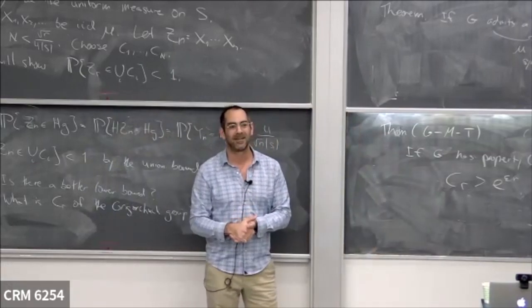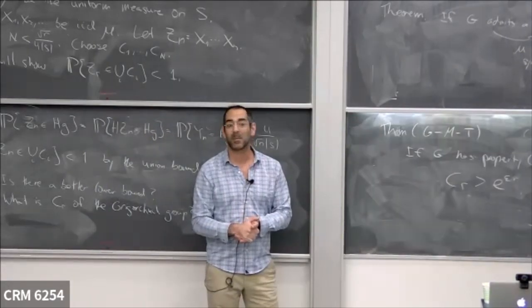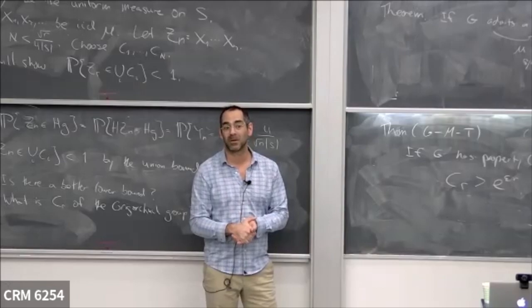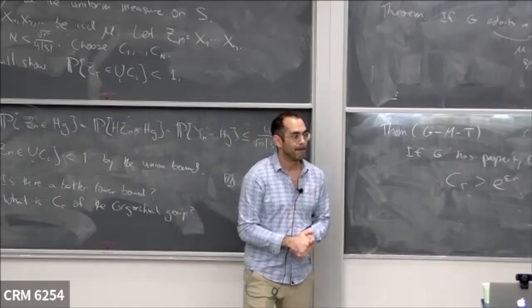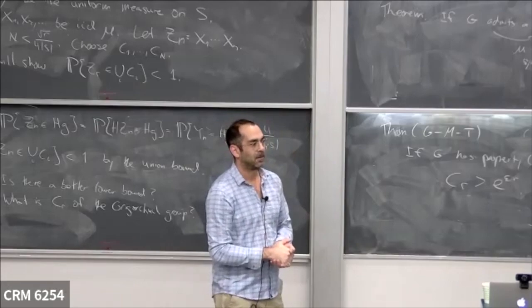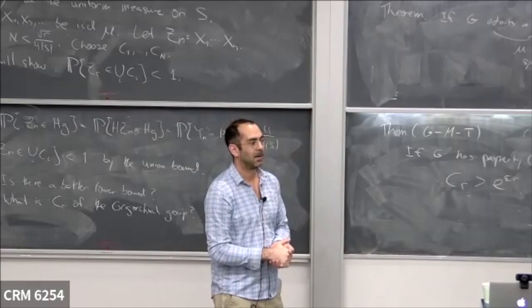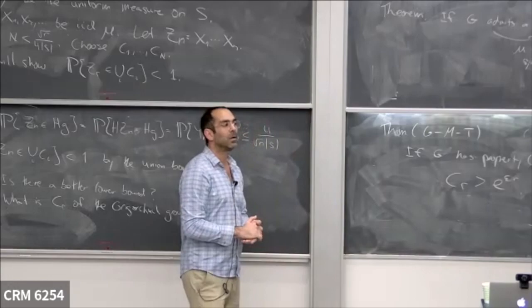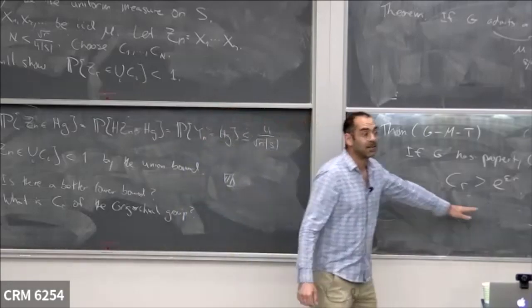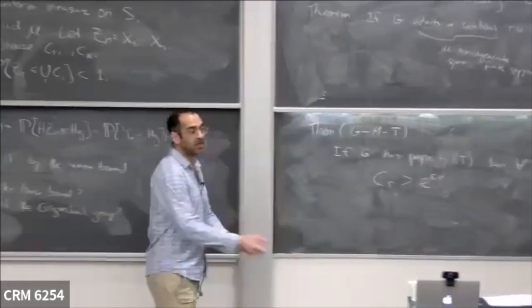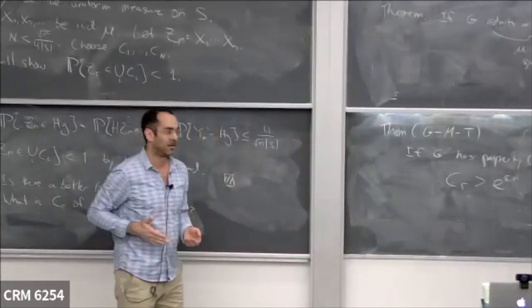Are there any examples of amenable groups where it's more than R? No, I only know about property T groups where it's more than that. So it could be, yeah. If it's an amenable group, we can't say that it's maybe exponential, but it depends on the generating set. Are there non-amenable groups for which this C of R is sub-exponential? I don't know. No. So for the free group, we know that it's at most R. So once you have a quotient to Z, you're at most R, right?